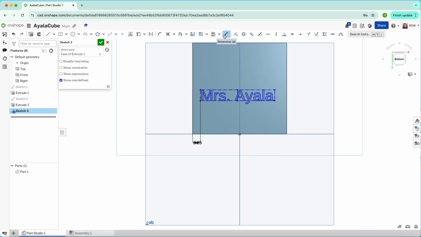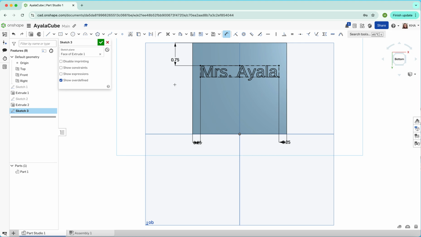I'm again going to define here the right side of my name, the right side of the cube. Go for a 1/4 inch. And I'm going to select the top edge of the cube, the top edge of my name. And I think I'll do 3/4 of an inch again. Make it consistent. Okay.